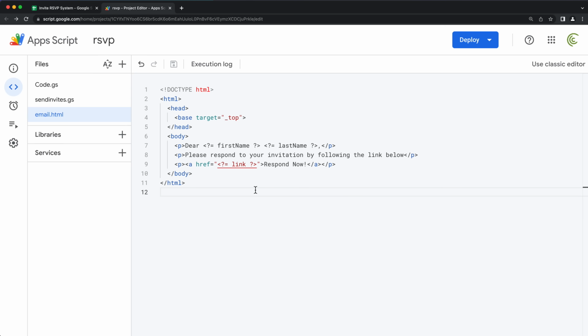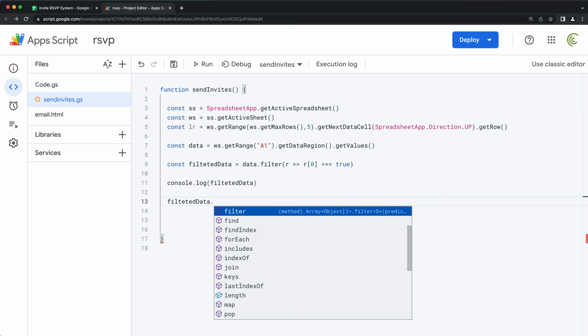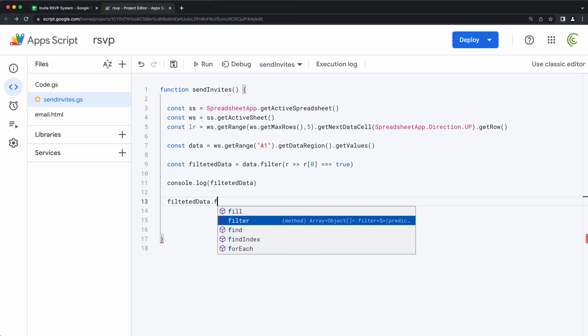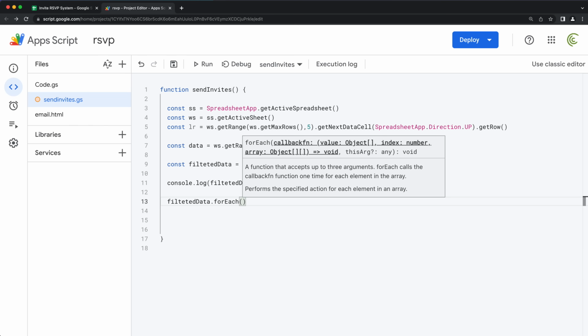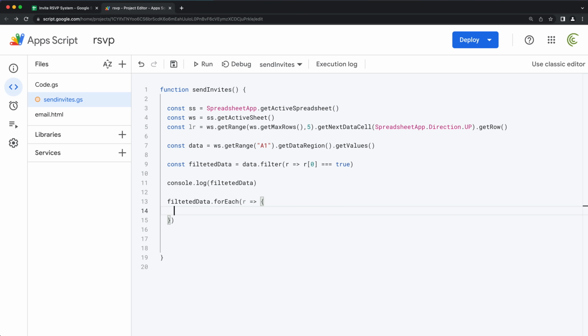So now that I got this, I need to somehow pass all these things like this first name, last name, link to this templates. So for that, we're going to go back to our script here, and we're going to start looping through this filtered data. So I'm going to take filtered data, and I'm going to do for each loop. And for each row, I'll just call it R, we'll run some code, which is going to go in this bracket.